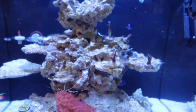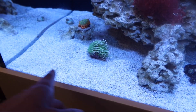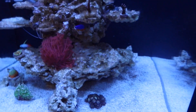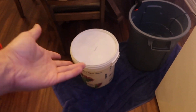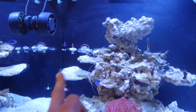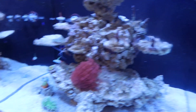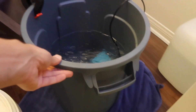Luckily it's seemed to be quite dying off. I think it's been doing a lot better. At least it's been getting a lot better on the sand — there's pretty much none left. And that's really been maintained with water changes, that's all I've been doing. I had two options: either go the chemical route or the natural route. I chose to do the natural route. So doing a water change here.